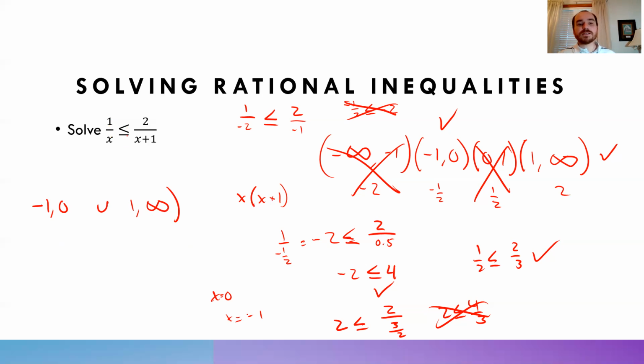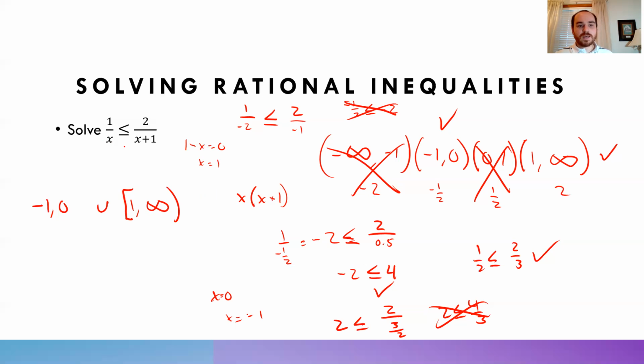Now, because this is an equal symbol, we need to figure out which one of these are actually part of the solution. This one's a little bit tough. Remember that when we ended up solving this out, we got something along the lines of, oh boy, now I need to redo this in my head. We had 1 minus x equals 0, so x was equal to 1. So that means that this value is actually a solution.